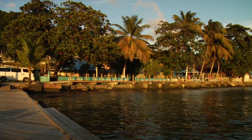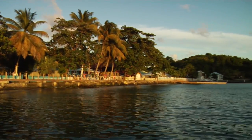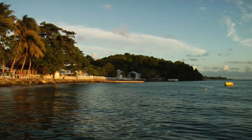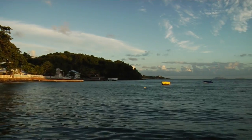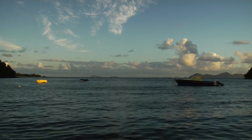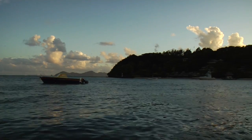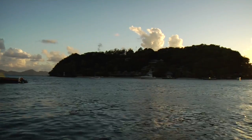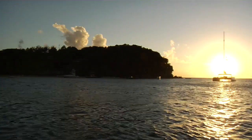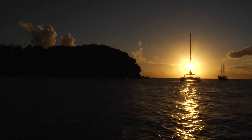Right across from Young Island Resort is a boardwalk lined with different types of restaurants and bars. There's a bunch of different fusion cuisines on the menu, so you want to experiment with your choices. I highly recommend the coconut bread. It's delicious. Dining right on the Caribbean Sea at sunset is superb. The marina also has a great view of the Grenadines. If St. Vincent has been so wonderful, I can only wonder what the Grenadines have in store.